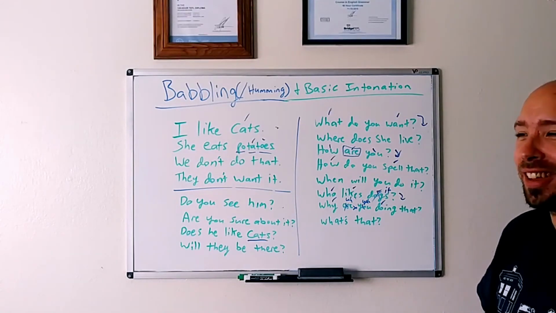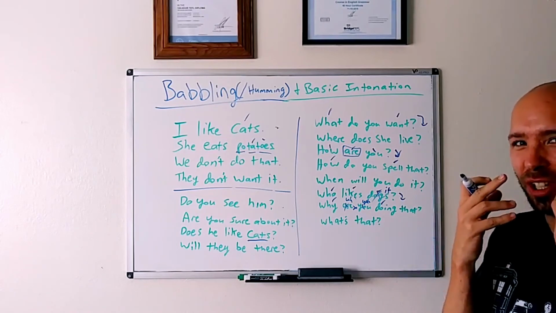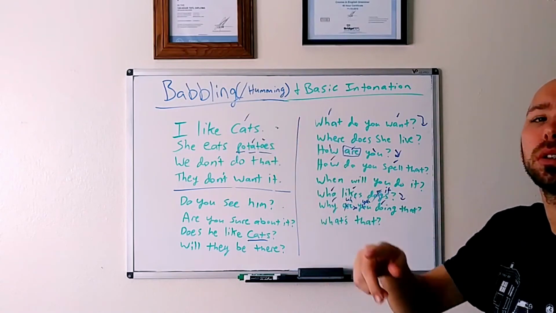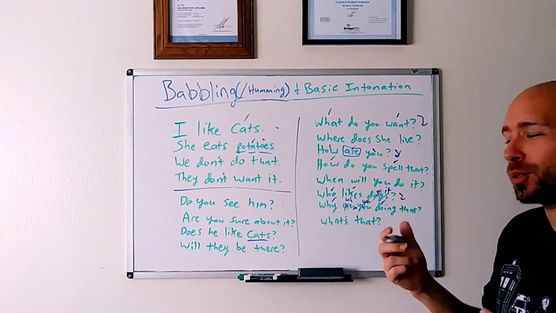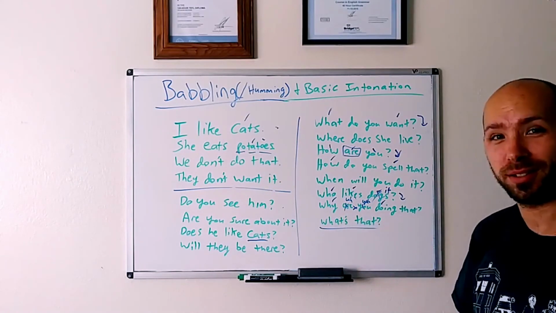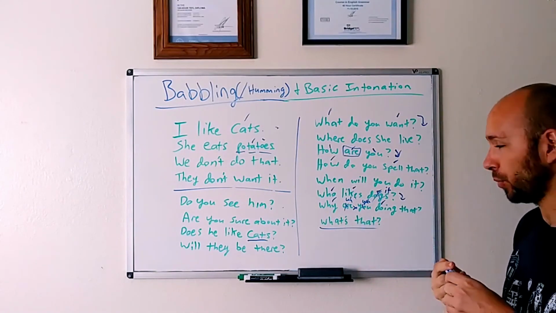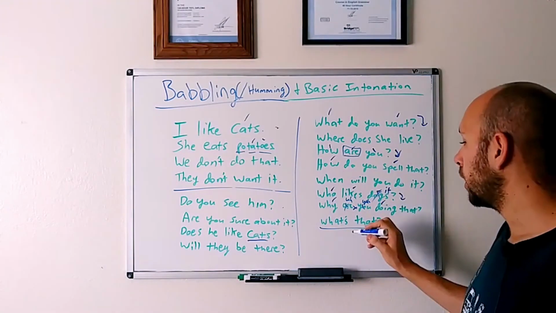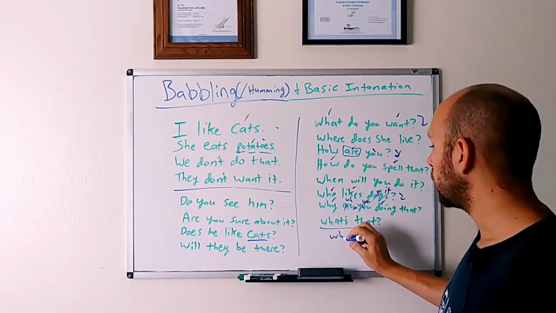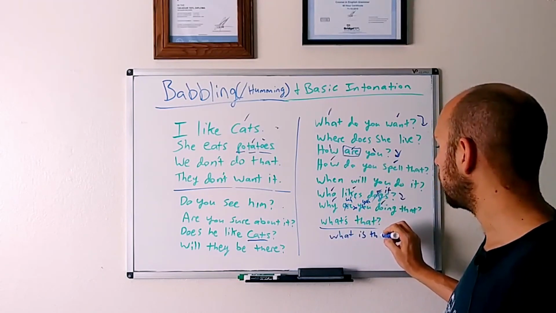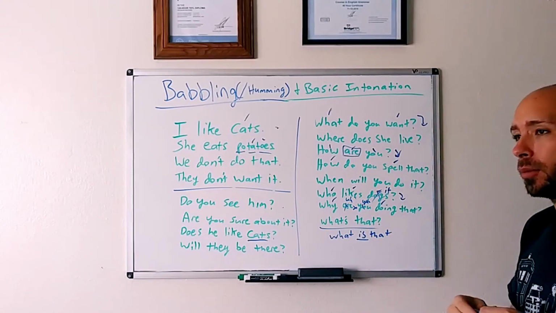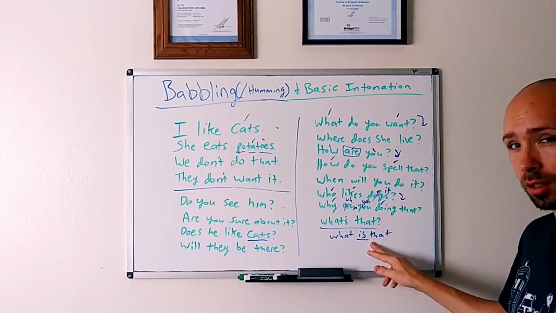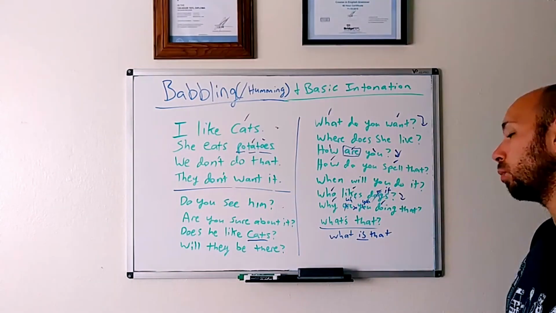In fact, as long as the context is clear, let's say my mouth is full, like I'm eating, and I point to something and I say "mm-mm?", there's a good chance that a native speaker would understand that I'm trying to say, what's that? Again, that's partially because of intonation, because of rhythm. Context is important there. Now here, just like with how are you, it's possible to say, what is that? And stress "is," in which case you sound really surprised. So that's a variation depending on the context. We'll learn more about that later.